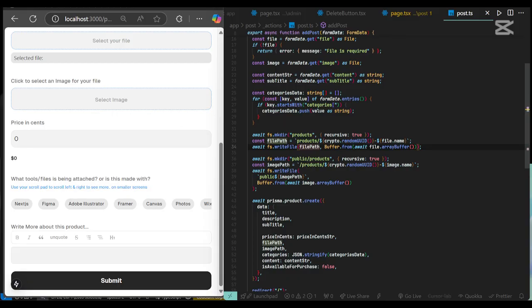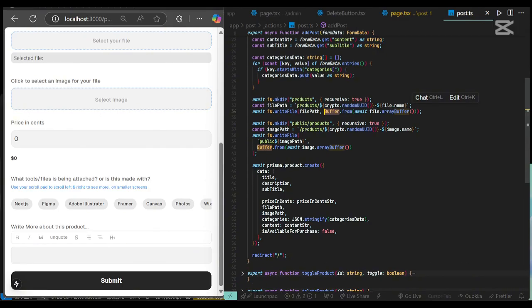So Buffer.from, this one creates some chunks of raw data. It's like some blob. It's going to write them in a binary way and transform them, read them into a meaningful file, because if we don't do this, it's not going to work, even though any of you may think that it will work.